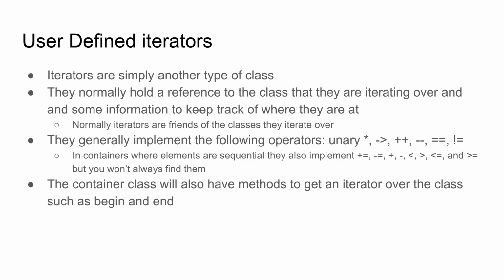A good example of something that would only support a bidirectional iterator to go forward and backwards would be a doubly linked list, where you have a pointer to the next thing and a pointer to the previous thing, but you only know how to get to that next object. Or again, a forward iterator might be defined over a singly linked list, right? Once you go forward, there's no way of getting back, right? With a doubly linked list, you also have ways of going backwards, so you'd probably implement minus minus as well.